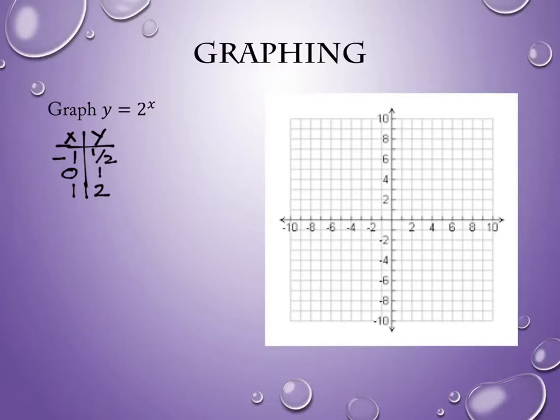So if I go over here to plot these, it looks something like this. What's one other feature that would be potentially useful for us to plot? The asymptote. Keely, do you know where the asymptote would be? Y equals 0, which is the x-axis. So I'll draw mine in red to make it pop out a little bit.